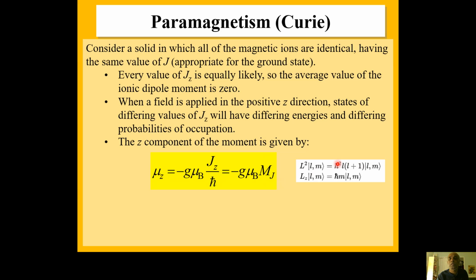So this is mu z. Because of this one, that's what I was trying to explain. Because of h cross m, that's why you get this one here. So then this is the magnetic moment. Then what is the magnetic energy? You just write mu dot B, right? That energy is mu dot B, that is mu z B. The negative terms cancel each other, so you get g mu B mj times B. That is your energy.